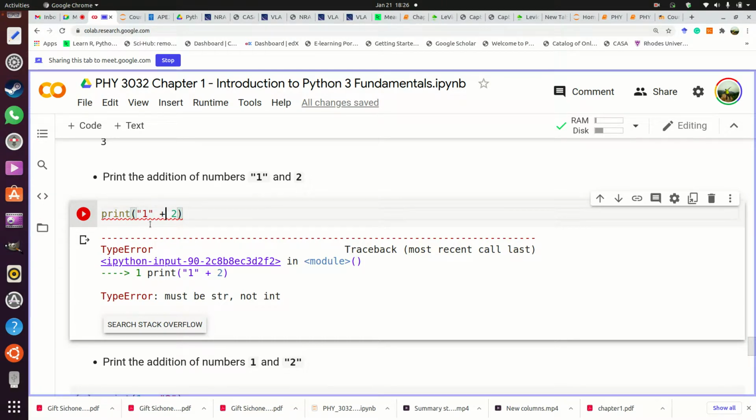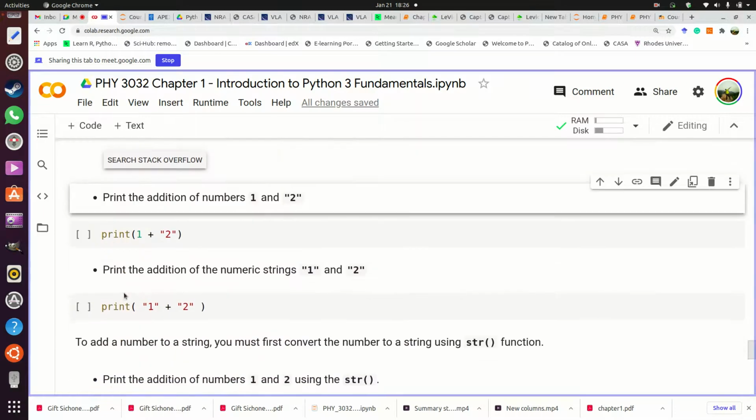If you're going to do addition which involves strings, you need to add a string with a string. You're not allowed to add a string and a number. Is that clear? Yes. So this gives you an error. If you try to add a string to a number without doing anything about this, you get errors which are not forgiven. The same thing applies here.